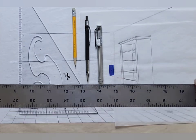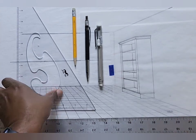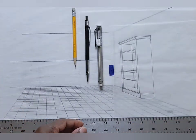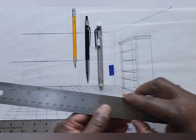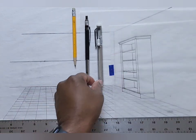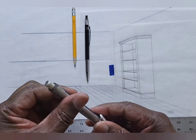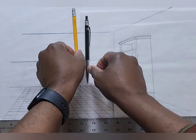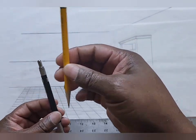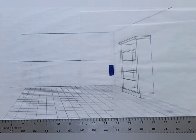I have my T-square. I also have a triangle, the 30, 60, 90 degree one. I have a ruler, and it happens to be 18 inches. I have an eraser. Any eraser will do. You have a choice between using a mechanical pencil or a regular pencil. In this case, I'm just going to use a regular pencil.